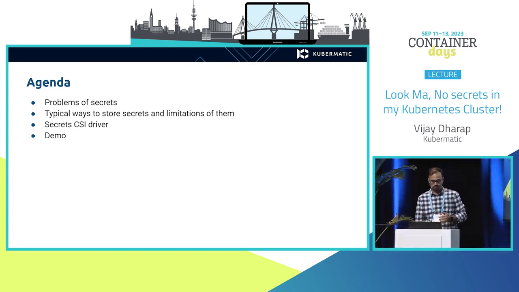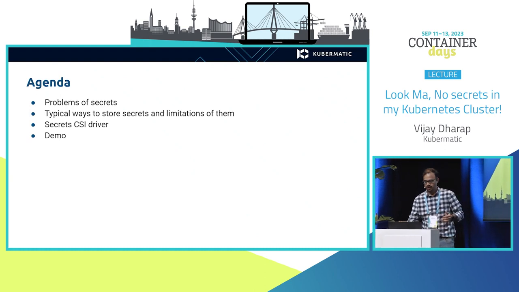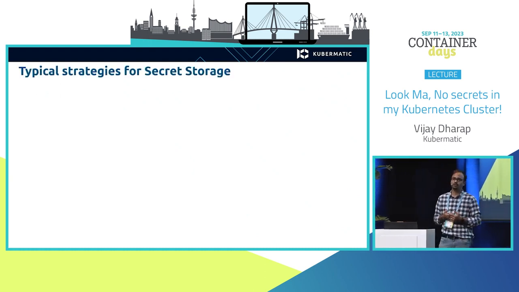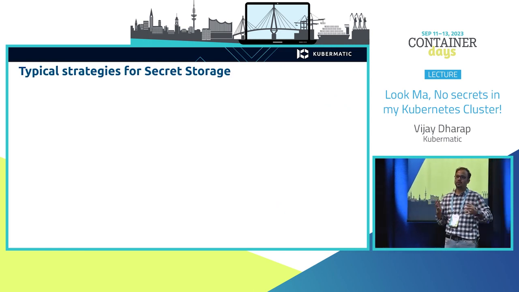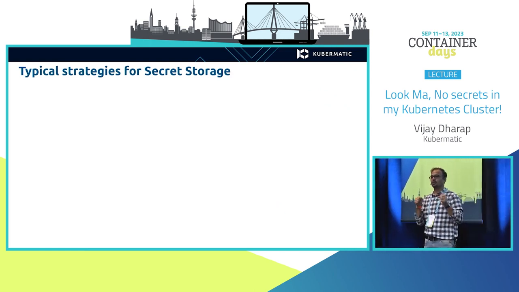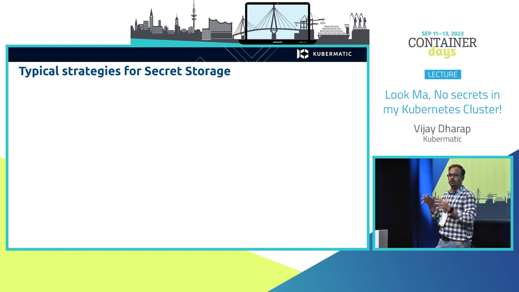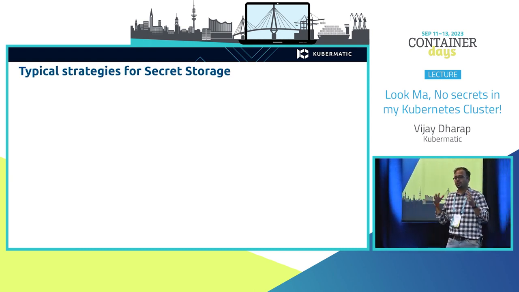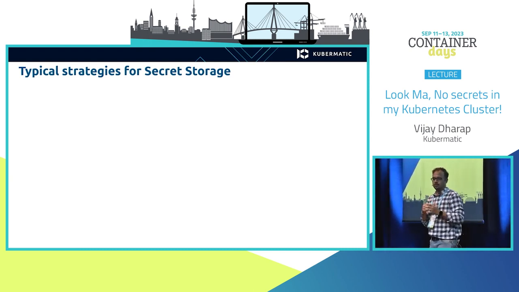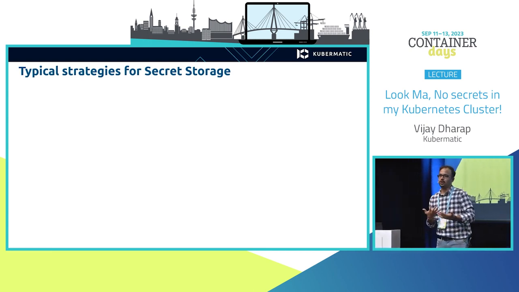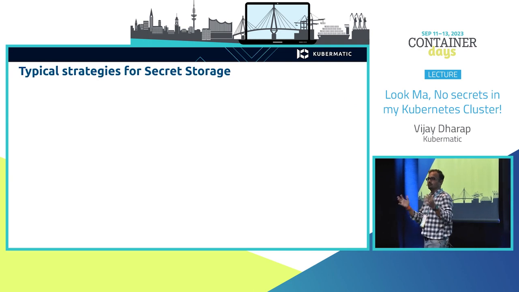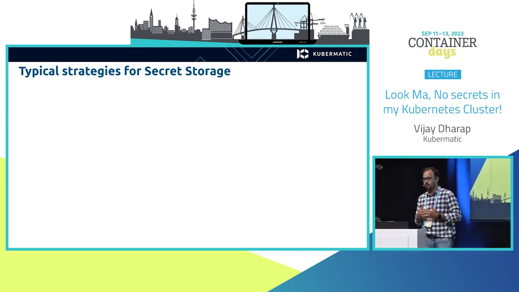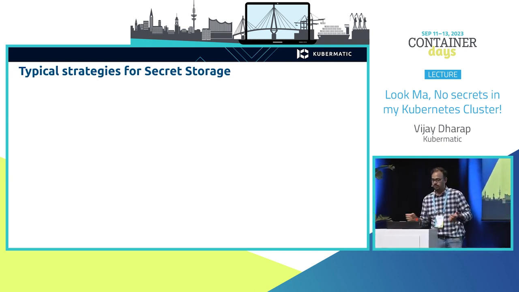Everyone knows that we need to use secrets and we need to deal with them because secrets are secrets. We don't want a lot of people to know them. We want to keep them secret, private, only on a need-to-know basis. We want to make sure that the access is controlled. But then how do we do it all with GitOps, making sure that everything is working in an automated fashion? That's where the challenges typically are.